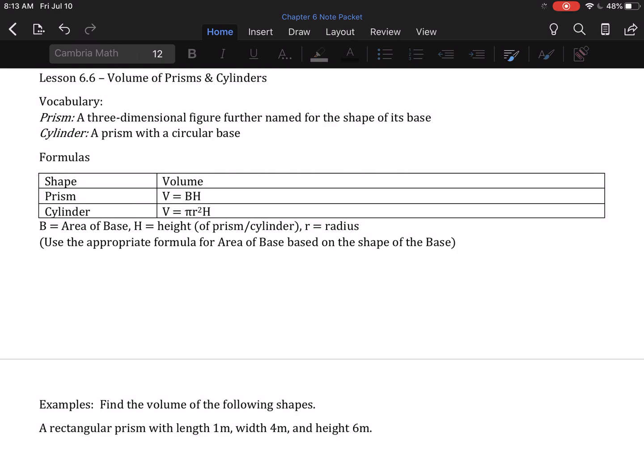The formula for the volume of a prism is the area of its base times its height. For a cylinder, we can make that a specific formula, pi r squared h, because every cylinder has the same formula for the area of its base, pi r squared. Base is a circle. For a prism, I can't give you a specific formula, because a rectangular prism would be length times width times height. But a triangular prism would be 1/2 times the base of the triangle times the height of the triangle times the height or depth of the prism. So I can't give you one formula for prism volume.